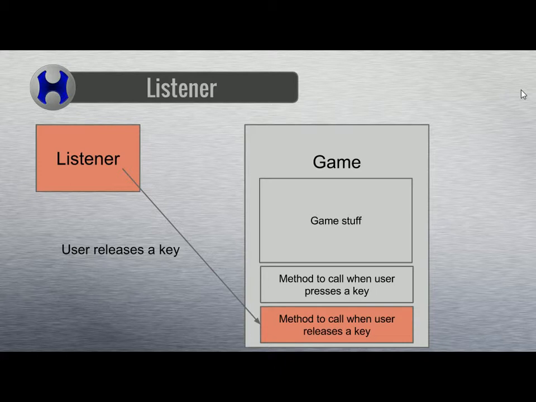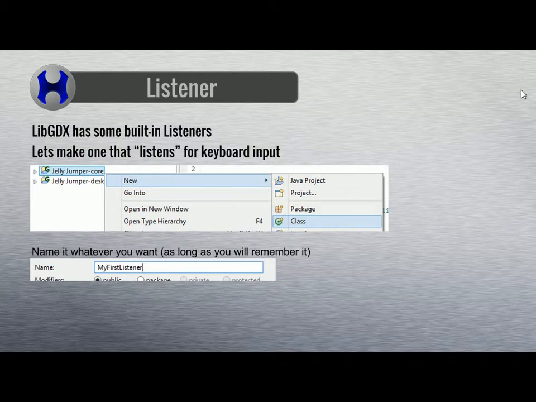Since it runs alongside, you have to do a little bit of handling on the side. So to start out, we're going to create our listener object. Do this in the exact same way that we created our character object, by right-clicking on the core file, then going to New and selecting Class, and then name it something that has to do with a listener. Hopefully it's got the word listener in it, otherwise you might confuse yourself. If you guys are having any problems getting this far, raise your hand. We'll have some help for you.